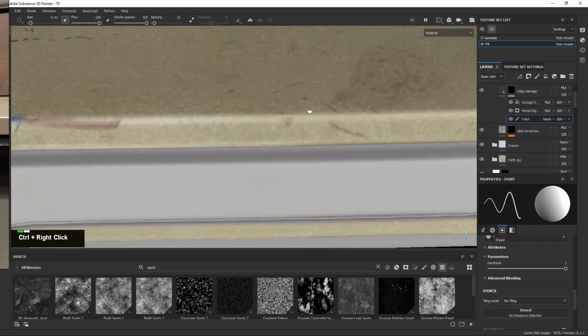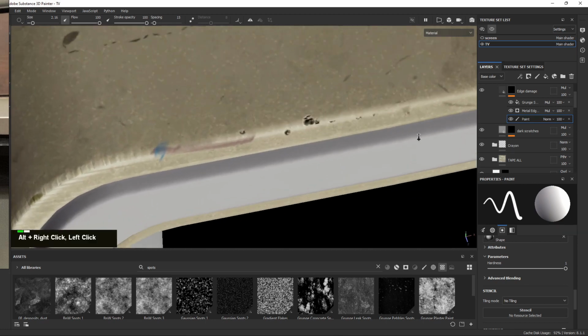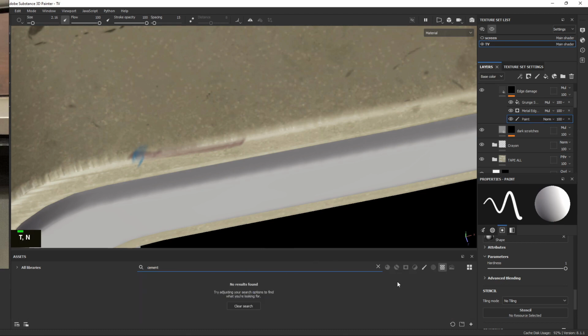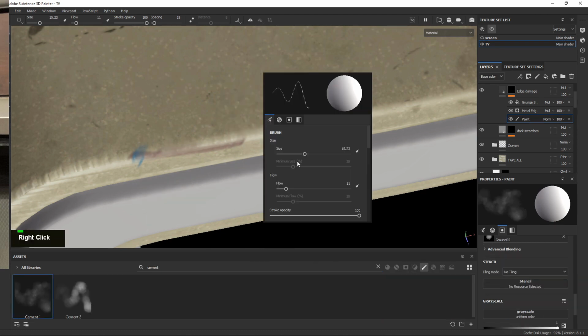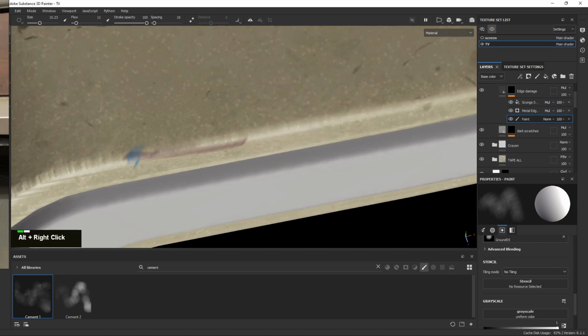So now I can just paint where I want my little edge damages to show up. I think I'm gonna take my cement brush though. Let's see, angle, position, lower all those. Size jitter, yeah.